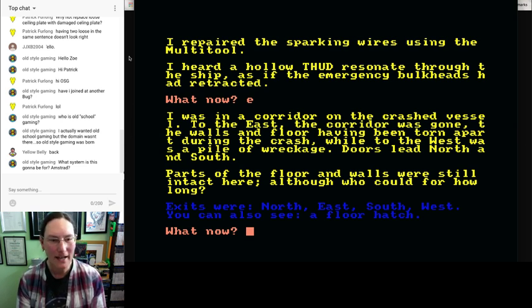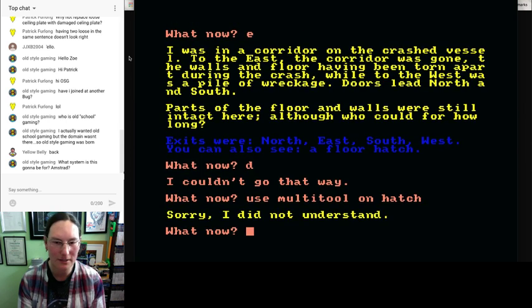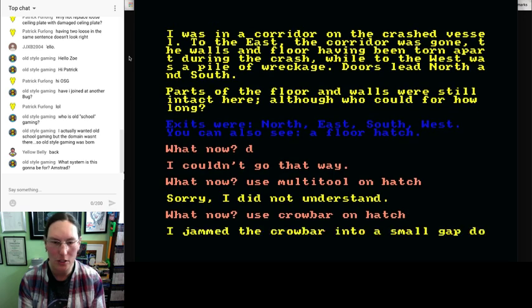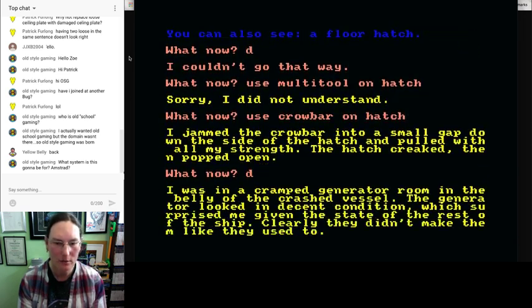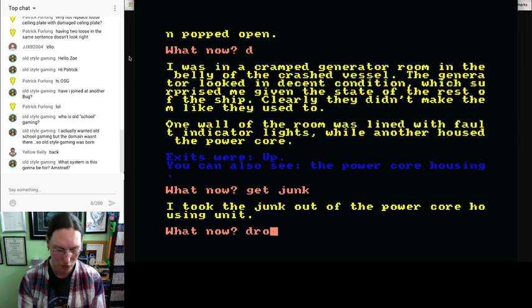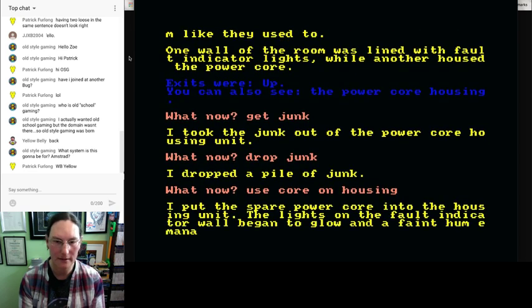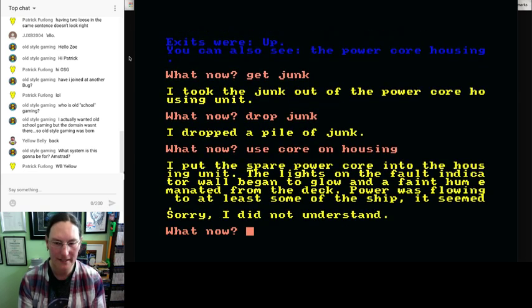Hi Yellowbelly. Down. Use multi-tool on hatch. That's not going to work, is it? Sorry, I did not understand. Use crowbar on hatch. Down. Get junk. Drop junk. Use core on housing. Sorry, I did not understand. So we'll have to check that.